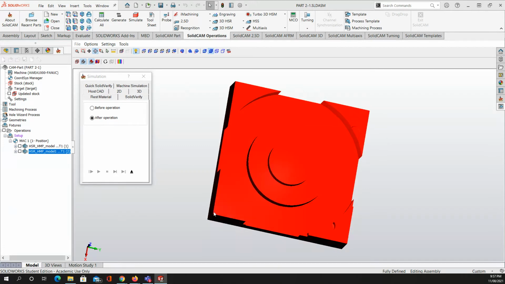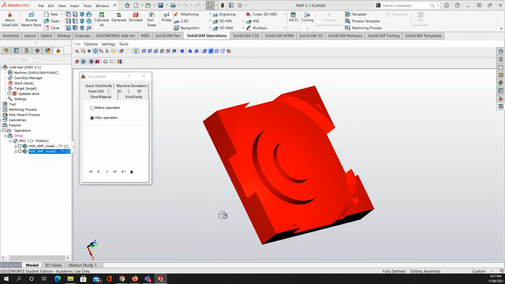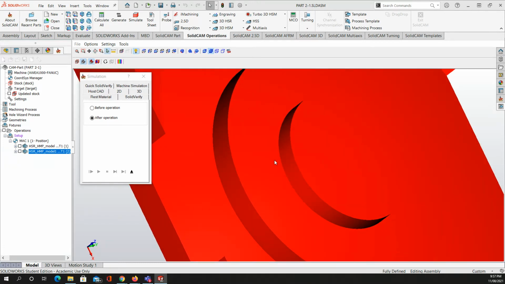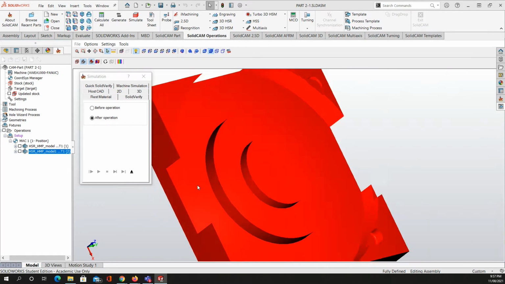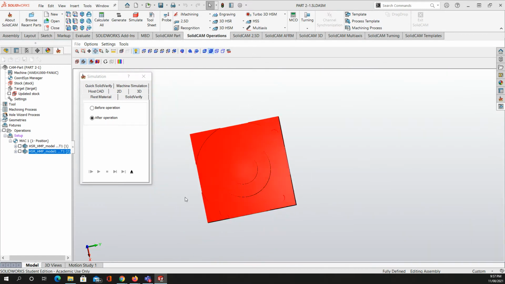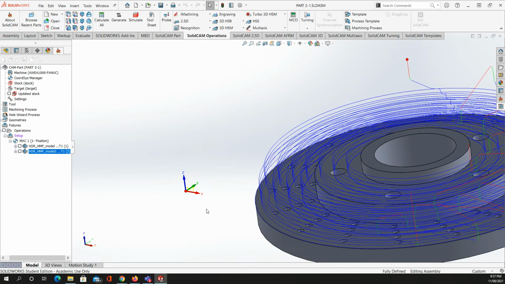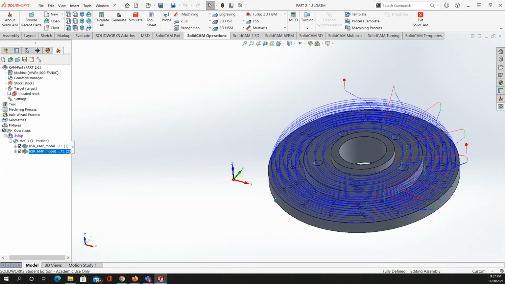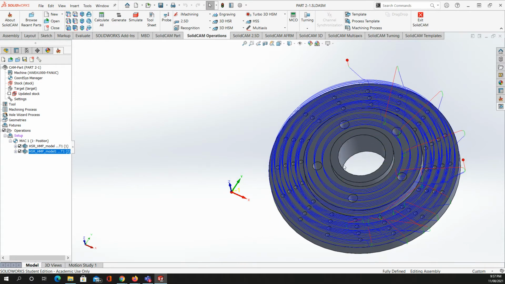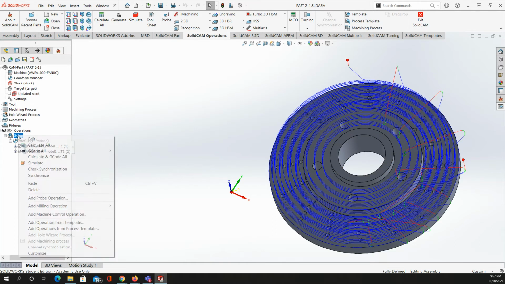Yeah. Yep. So it's cut at the two levels, as you can see here, the 10 millimeter and the 15 millimeter. We're going to remove the rest of this material later by doing the profile cutting to create a circle. Okay, now what we need to do is make this big cylindrical hole, or I'm going to call it pocket, by using the same cutting tool to remove the material at higher rate.